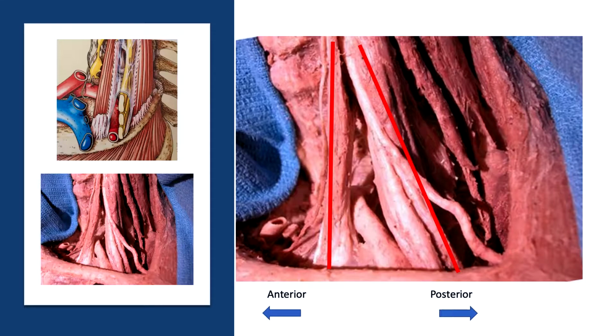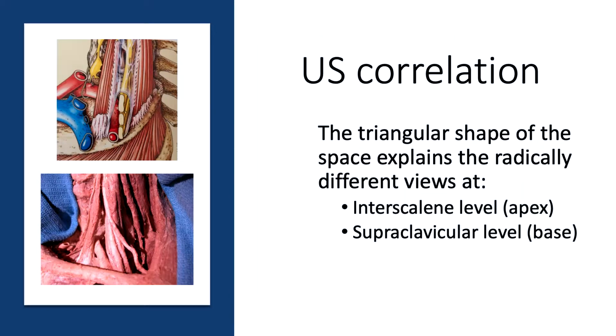So now, knowing this shape, from my perspective, is fundamental when you're trying to do both an interscalene block and a supraclavicular block. Because as you are going to see, it's much easier to see the boundaries of the compartment where these nerves are than trying to locate the nerves themselves. So although we are trying to do a plexus block, which entails blocking nerves, what we are interested in is to find the boundaries of a space where we know the nerves are located. And that way, we simplify things significantly.